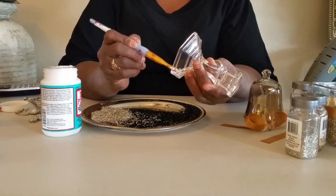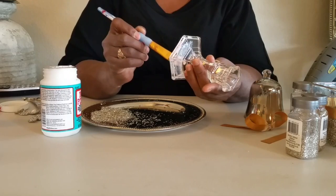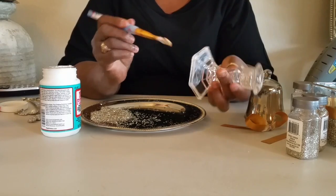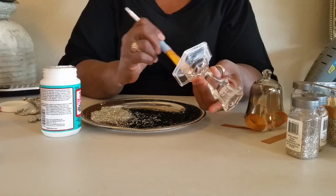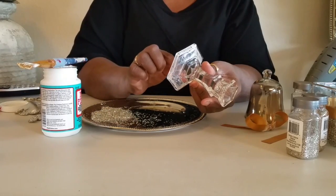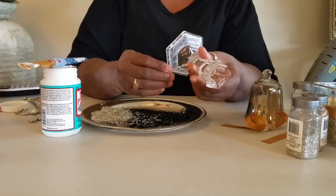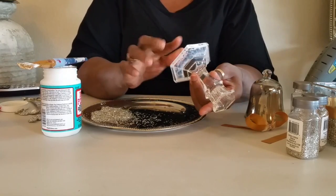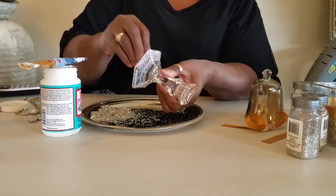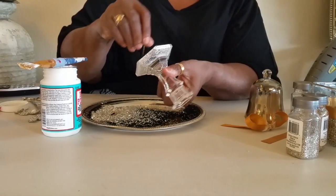Okay, first I want to place my pot. I'm going from underneath. All I want to do is just give this just enough so it wouldn't be so bare. So, going underneath it. I could have done the whole thing underneath, but I didn't want to do that. I just wanted the tip, just so it wouldn't be so plain.